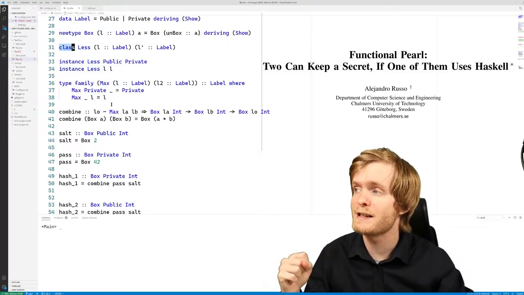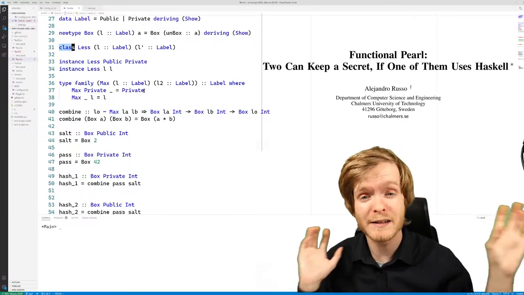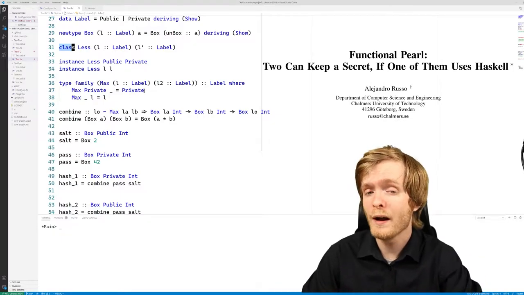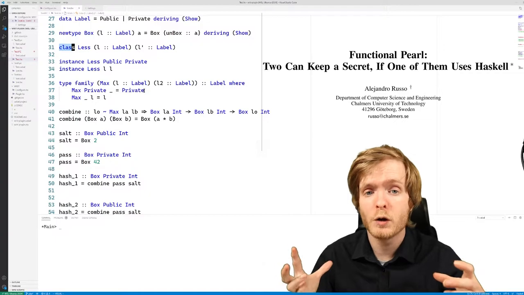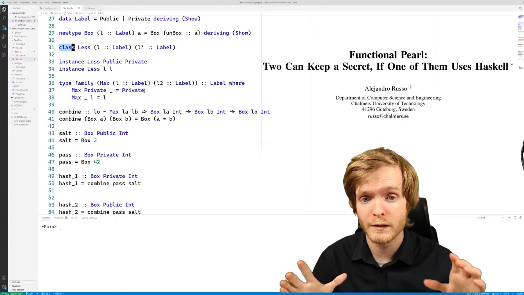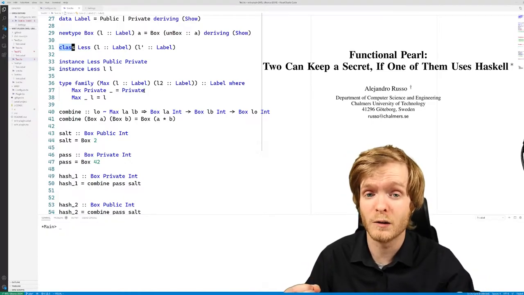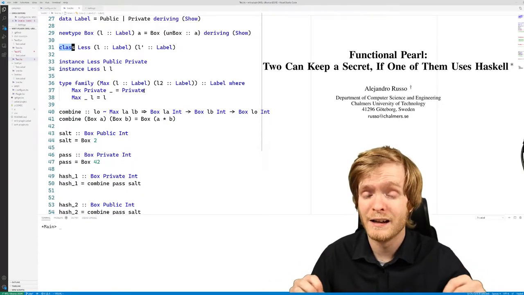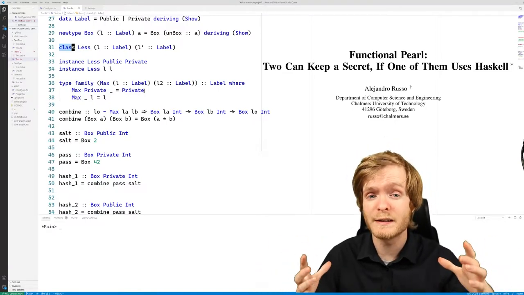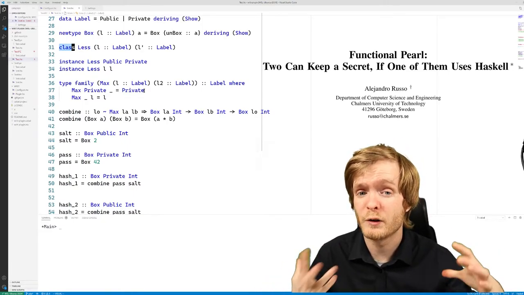Now, we see that this class here is an empty type class. That also means that it's runtime irrelevant. It doesn't have any methods, which means that it's entirely erased during type checking. Now, why is this important? Well, we want to be able to write code that uses these type level guarantees, but if we get them wrong, we still want to be able to run that code. And the thing is that the GHC type system, or Haskell's type system as implemented in GHC, allows that, because you can model these security properties, but for the functional correctness of the code, they're not actually that relevant. They're only relevant during type checking.